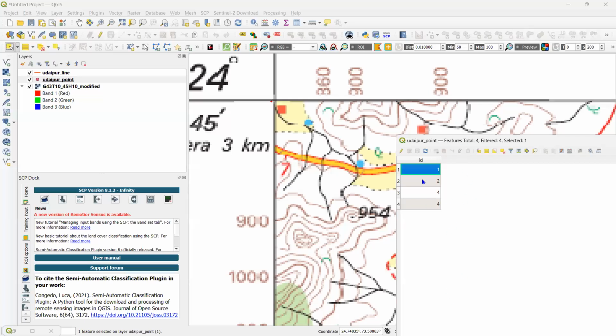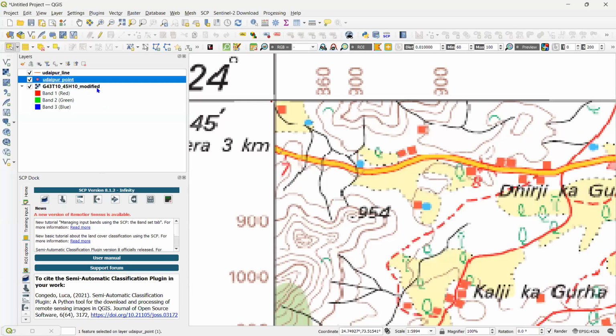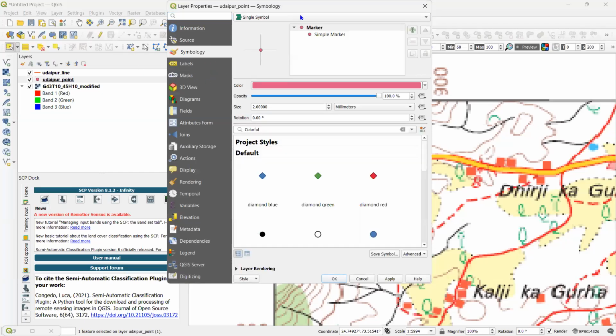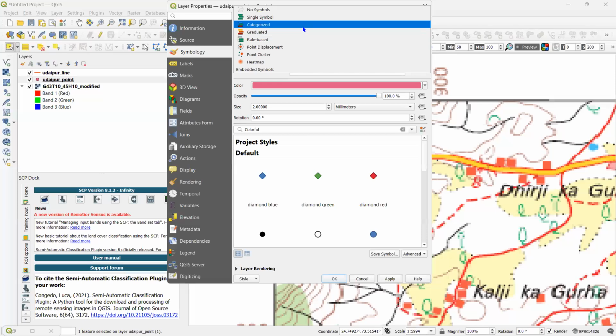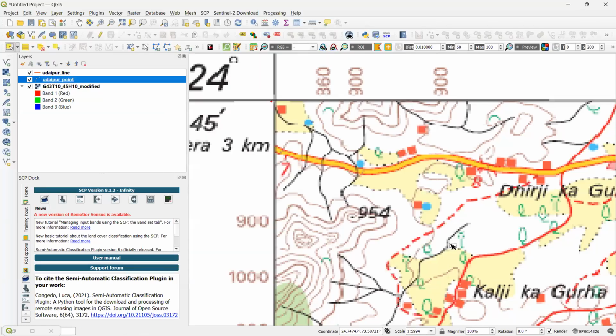So on the basis of that point, if I change the symbology, when you double click on this layer, you will have to enter into symbology, then change single symbol to categorized, and in this value you can select that field, and according to that field your different layers will be assigned different colors, or you can change the color of those different features. So we will see that in the next session. For now, if you want to add different features in a single layer, then you can.